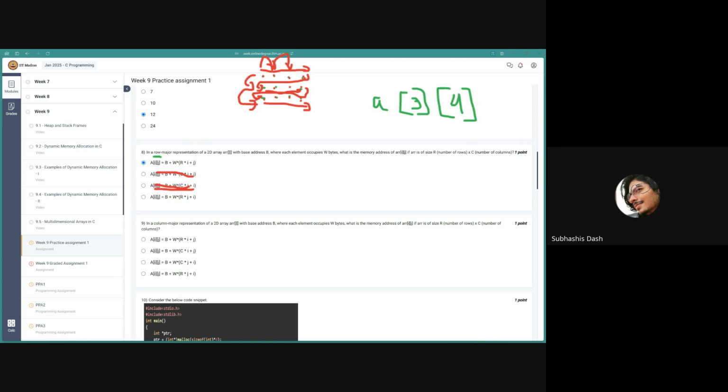Yeah, sorry, that's my bad. Yeah, so since we have to count the number of columns, actually, yeah, no, this is correct.